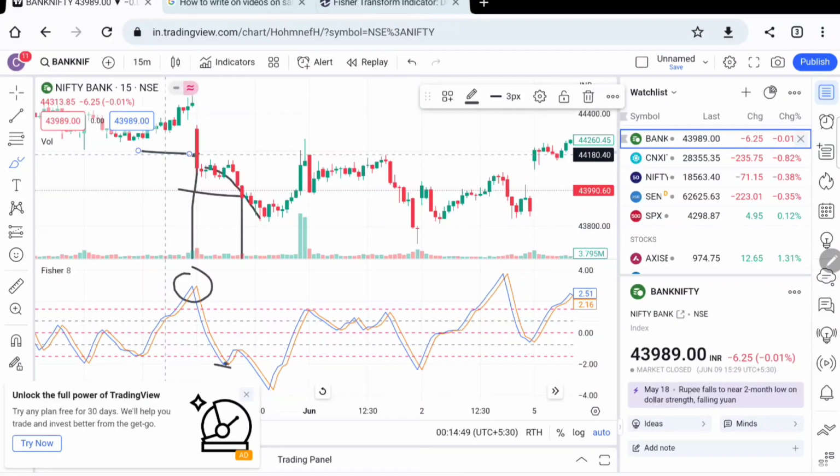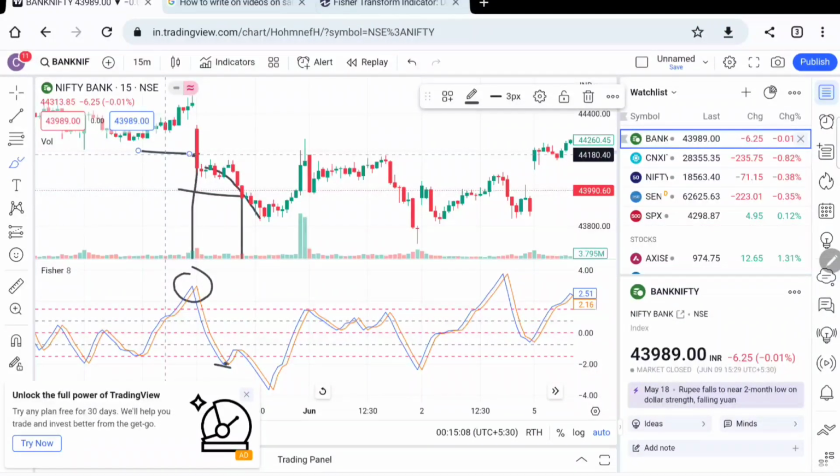So as I told you, how to enter, when to exit. This indicator is quite good, because most of the indicators only tell you about the entry point, but there is no indication about the exit. But here you also know the exit points, so where you can exit it, right? So I think it's clear.